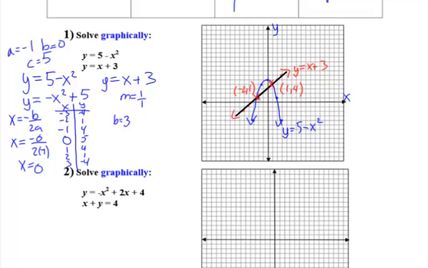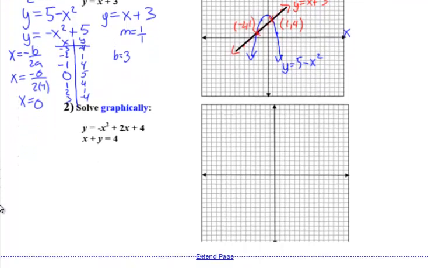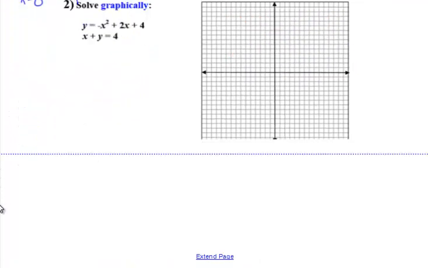Okay, number 2 is a good one. Here's a parabola. You could easily just push pause and come back and take a look at it. If you don't want to do that, I'm going to go through this here. First one, got y to the first power with an x to the second. There's our parabola. A is negative 1, b is 2, c is 4.